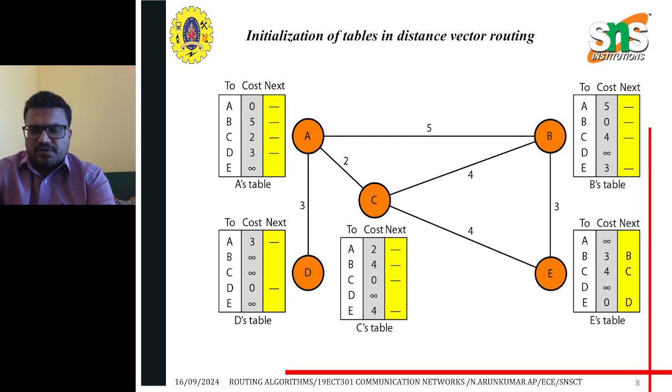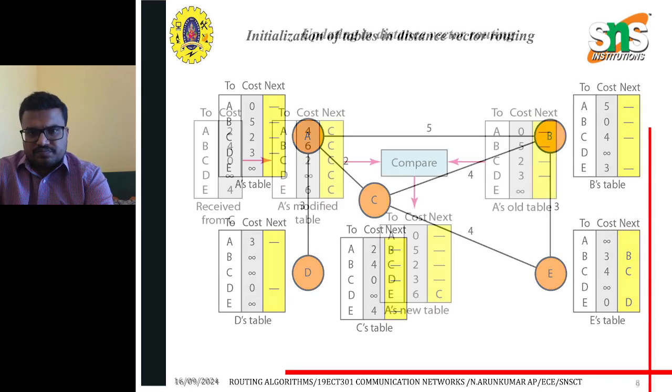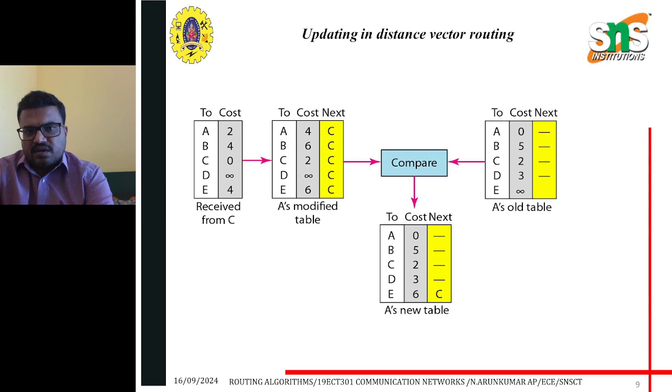Because we are going to eliminate the nodes which are far away from the starting node, we can calculate the shortest path from the corresponding source node to the destination node. Finally, after eliminating all the infinity values and the faraway neighboring distances, we compare the previous value along with the cost factor so that we can get the final answer: A to E is equal to C, the value 6.